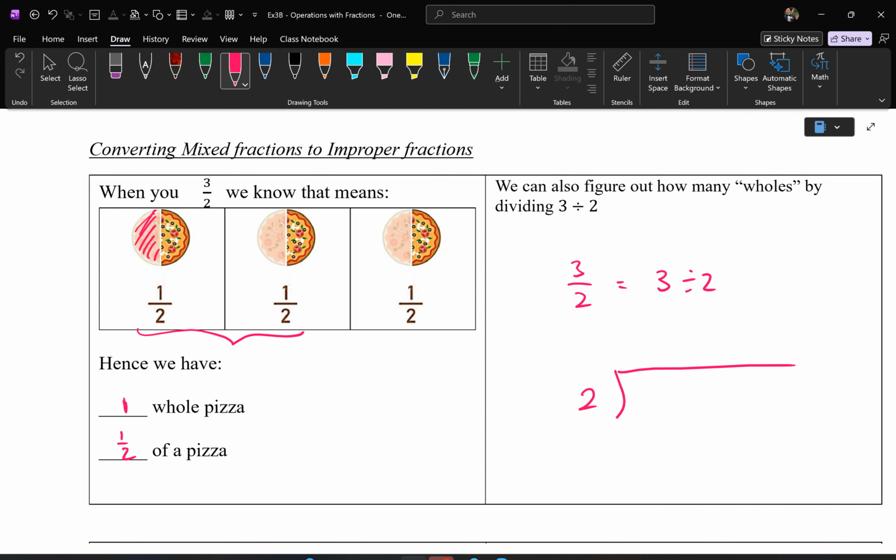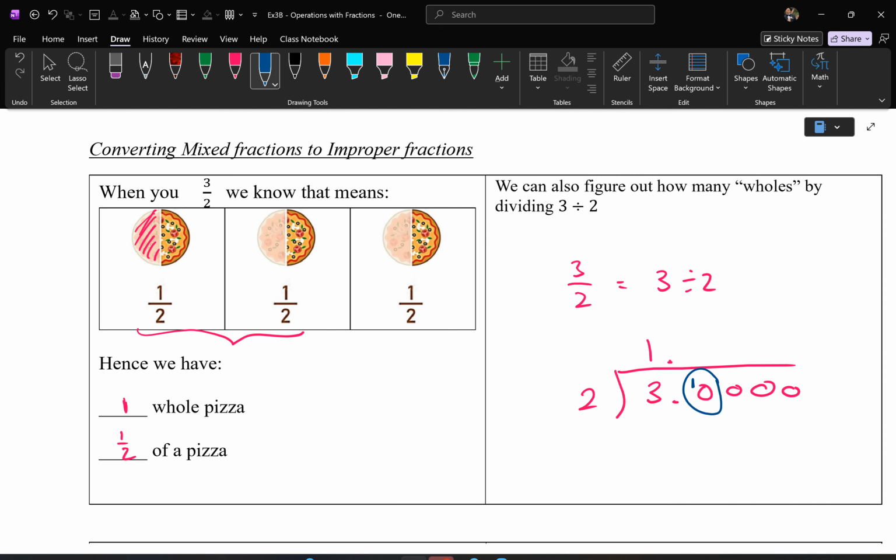How many 2s fit into 3? Now I wrote it as a decimal so we can work into the remainders and all that. But here we go. 2. How many 2s fit into 3? 1 whole. Remainder? 1. Now if we were to carry it, you normally carry the 1 and put the 1 on the 0 here, and that becomes 1 whole is 10 tenths. That's what it means. Yeah?